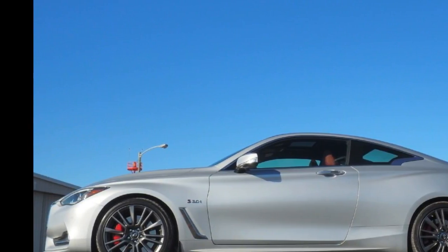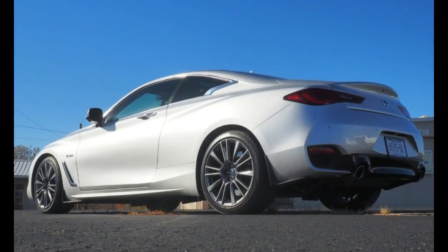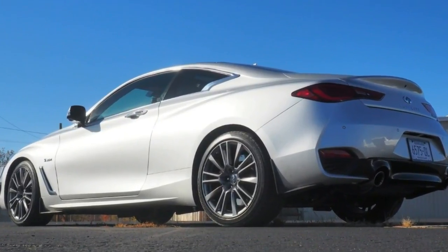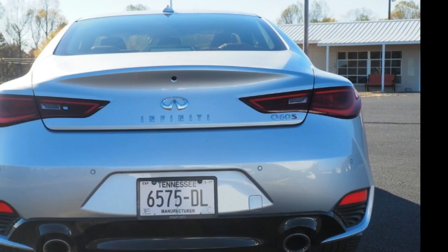The Q60 and its competitors exist in a relatively small end of the market, in raw sales numbers. Personal luxury sports coupes aren't at the top of any automaker's sales chart. That said, they're fast, they handle well, and they're sexier than the models that do top those sales charts.